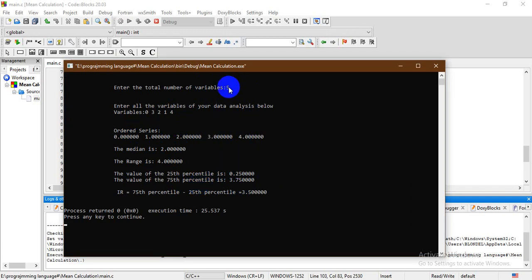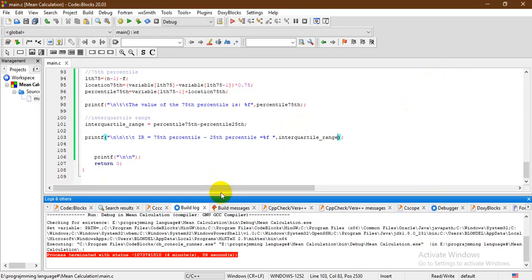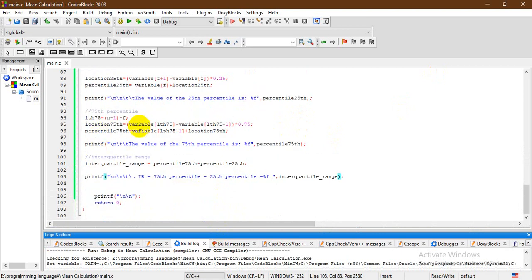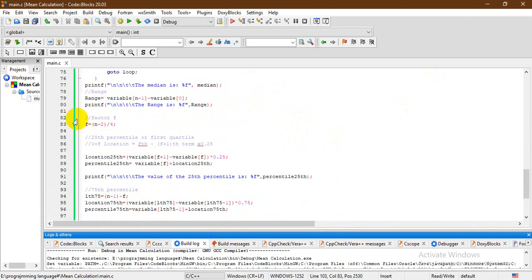But now when you are going to 5 minus 1, 5 minus 1 is going to give 4. 4 divided by 4 is going to give a whole number division. So now it's required to go back to the code and arrange it such that we include when it is divisible by 4. So now let's come back again. You see that all what we've calculated here from factor f to all that is in case when it is not divisible by 4.